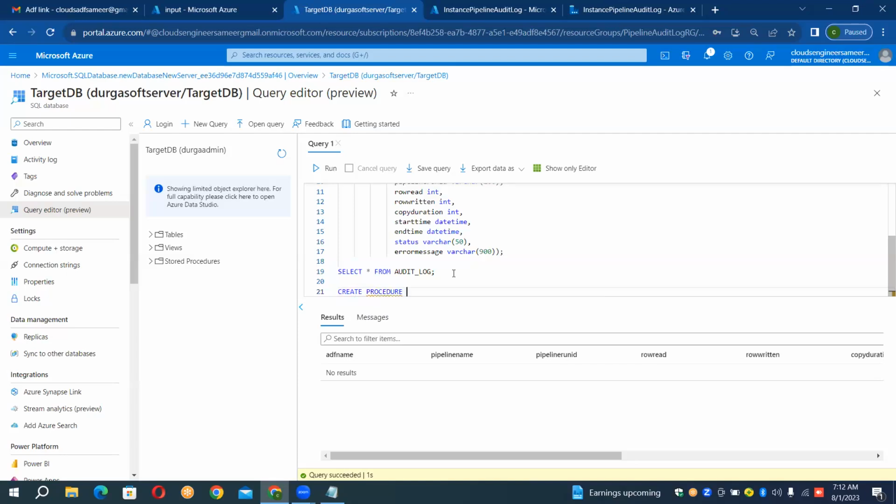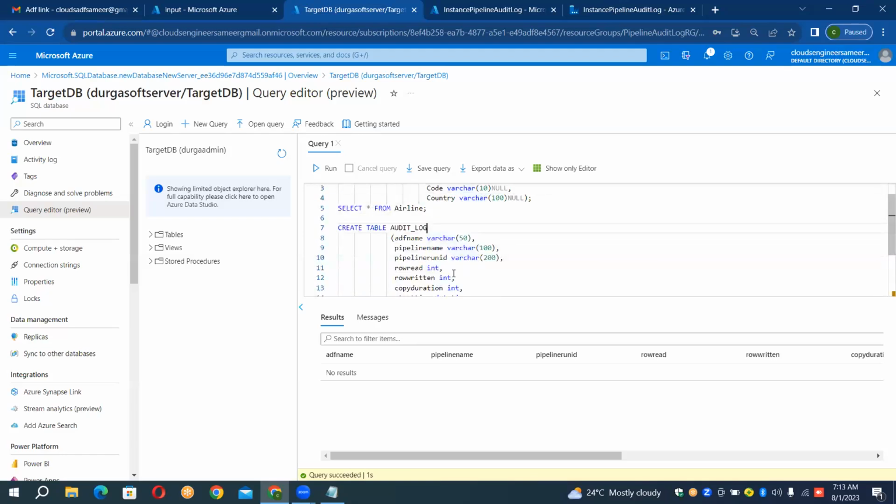You have to give a procedure name. I'm giving the procedure name as USP, to make it easily understandable. USP means user defined stored procedure, for audit log, with audit log details. So I want all this same copied.